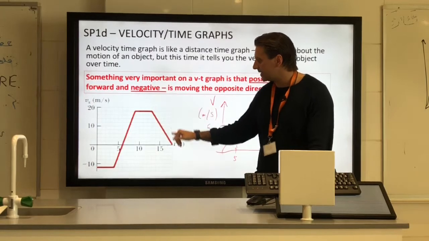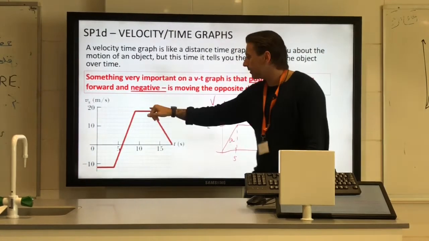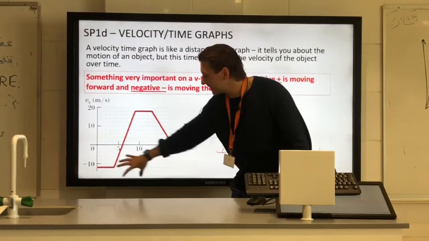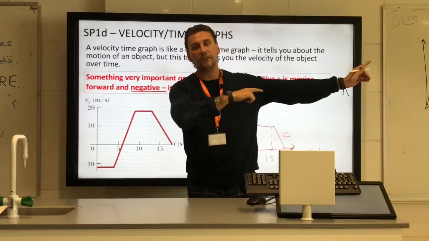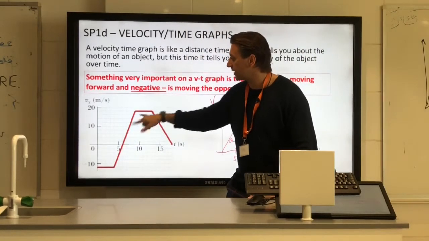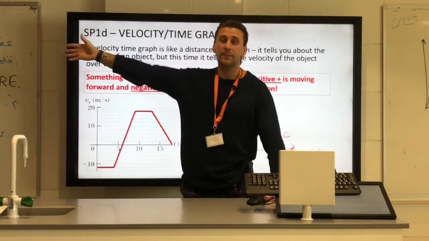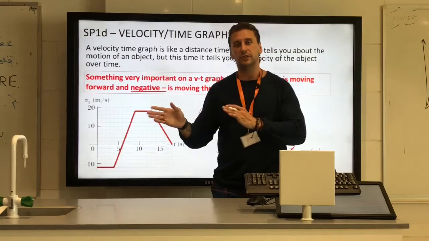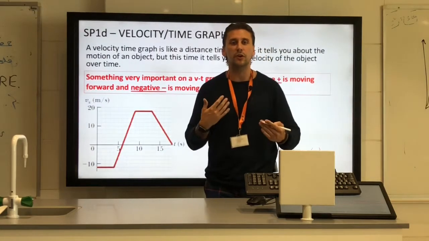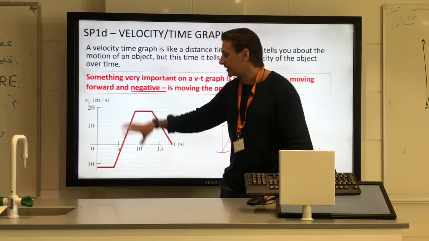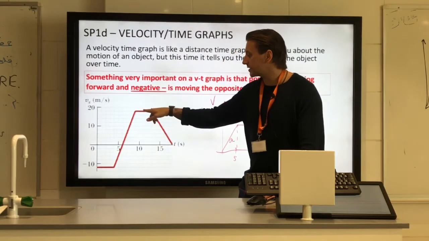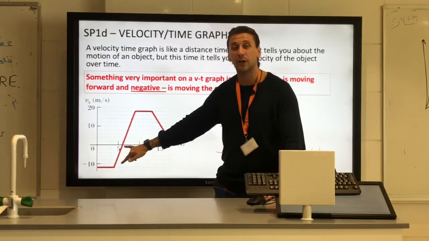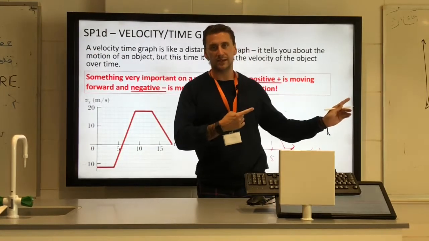It's slowing down from 18 to 0, so it comes to a stop, but this section here is all slowing down in that direction. So anything in the negative is happening in that direction, and then anything in the positive, speeding up, constant speed, slowing down, all happens in the opposite direction. So positive and negative on a graph is purely direction. It doesn't mean it's slowing down or speeding up if it goes up or down. It's only direction, because this is speeding up, this is constant speed, and this is slowing down in that direction. This is constant speed, and this is slowing down from 12 to 0 in this direction.